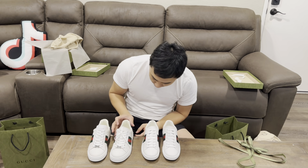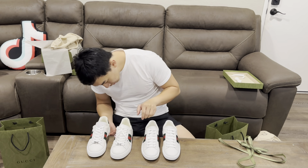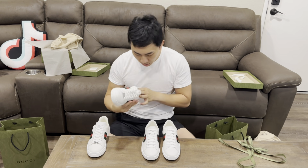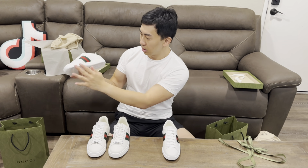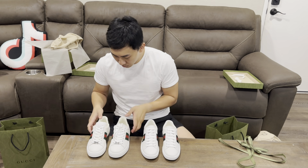That's pretty much it for the differences. I think I've been quite exhaustive with the list of differences. Oh, another thing with the sole: this sole kind of has three parts. Like it has this, that, and then that. Whereas the Ace with B just looks more clean. I feel like this one just looks more clean. The Ace Classic.